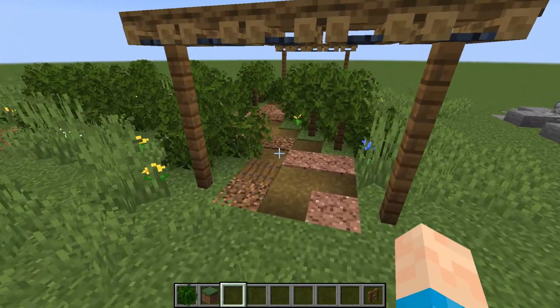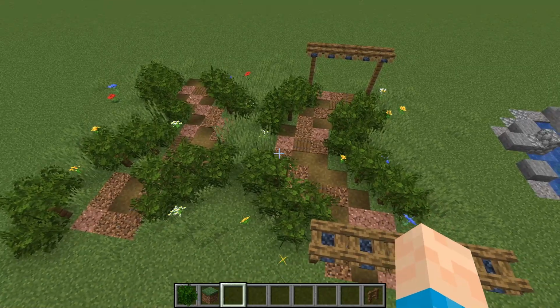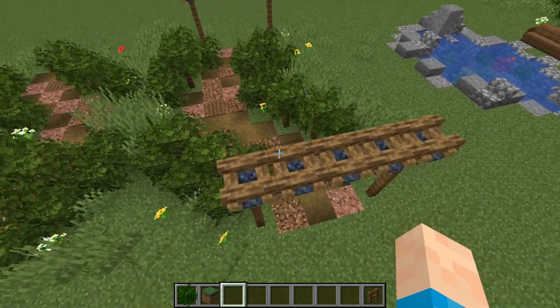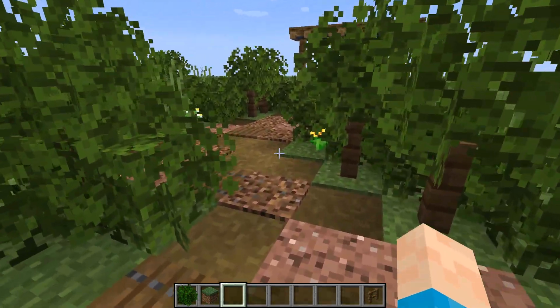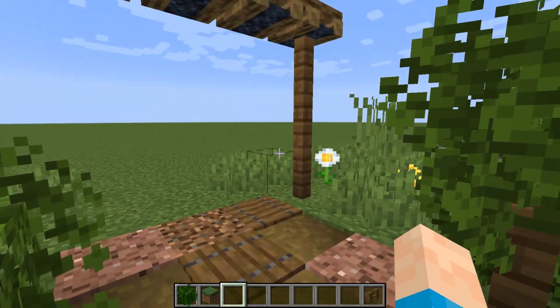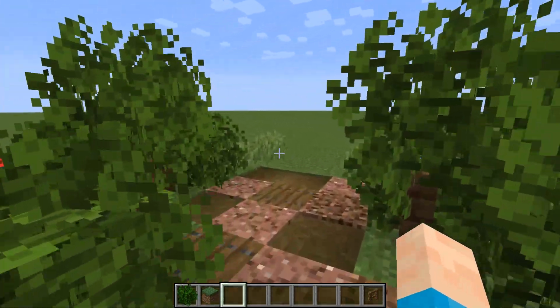Now, recently I did upload a video on a bunch of path designs, so feel free, if you want to learn how to make some paths, to go ahead and do that. But I'm just going to show you that with a mixture of different blocks for paths and obviously the bushes, you can create a really nice path as well. As you can see over here, this is what it looks like. So you've got a standard path, all these bushes, really nice.